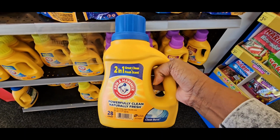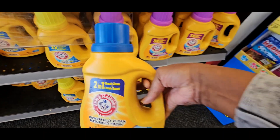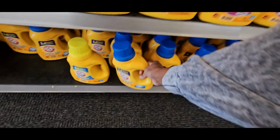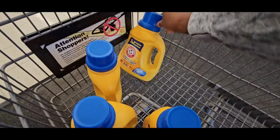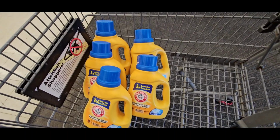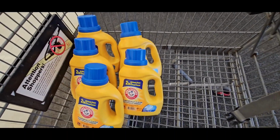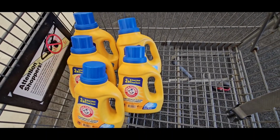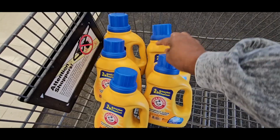So you pay 99 cents for this. I'm going to grab 5 of these because I'm going to take it to the limit. Okay, which I did. Got 5 of those. Now I have $17 in cash that I have to use today. But you guys know those $6 coupons that we got? Those are the ones I'm going to use for these. So I'm going to use 3 each and pay just taxes on them.